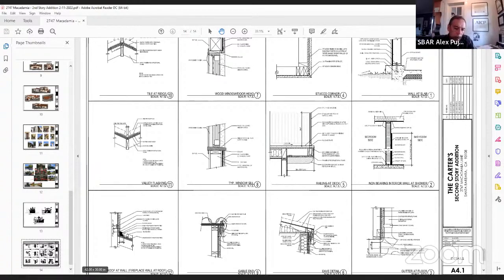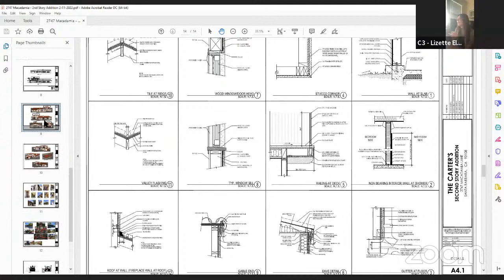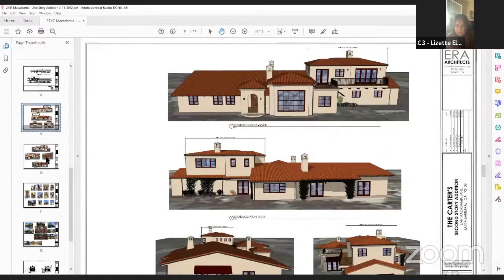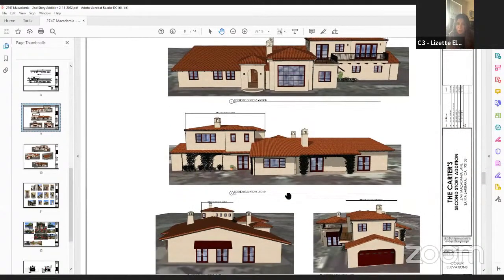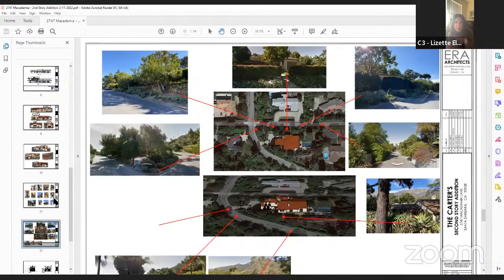Existing columns supporting the rear roof overhang appear undersized. Consider updating. This is the rear roof overhang. There was a comment about the existing conditions. Yes, it is an existing condition, but if you see in the color elevations, they are actually covered completely with vines. They show really dark in my rendering, but they don't look skinny because they have a lot of vines around. You can also see it in the pictures that they use it for just vines. I don't have the pictures in here.